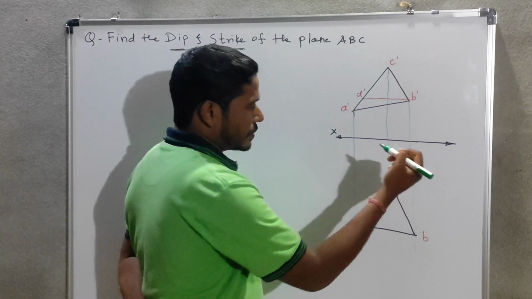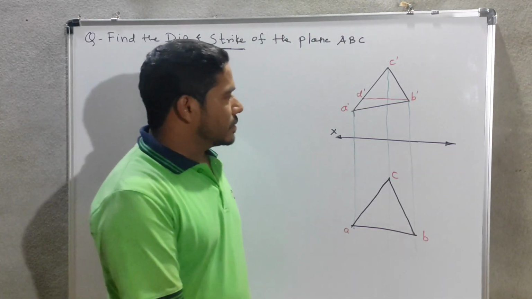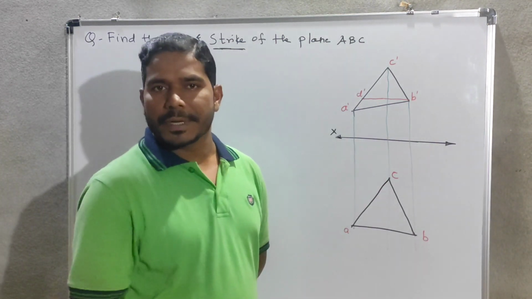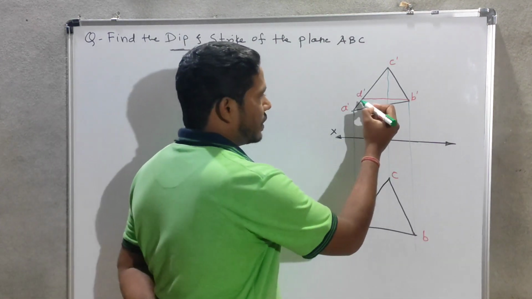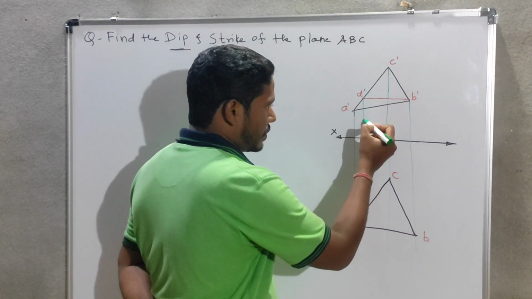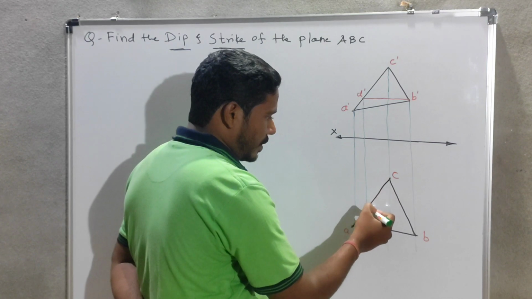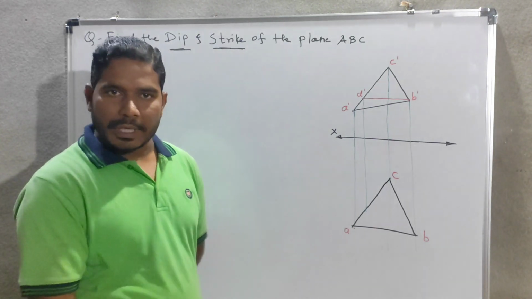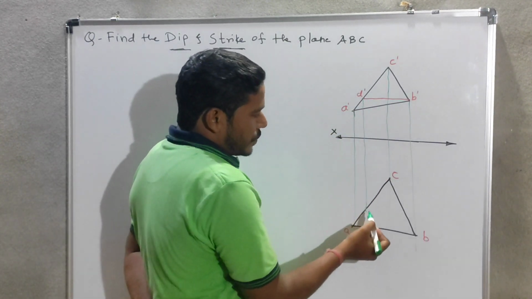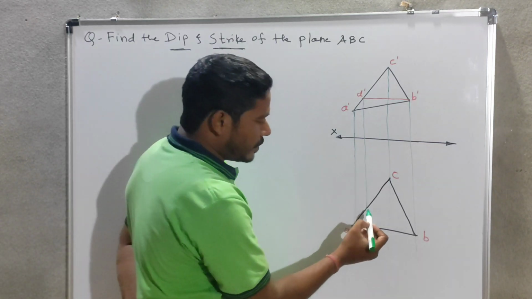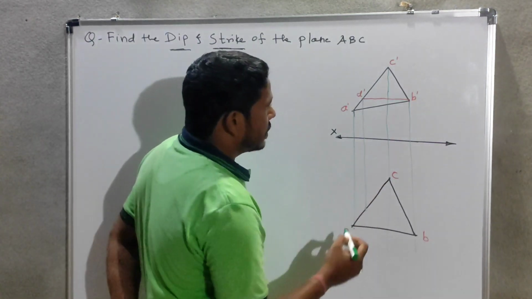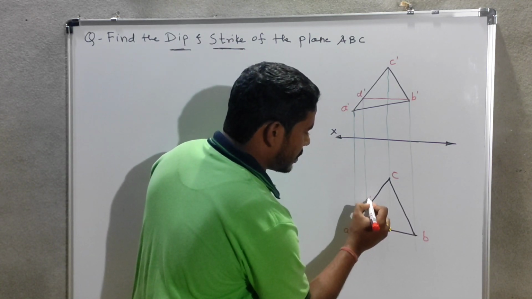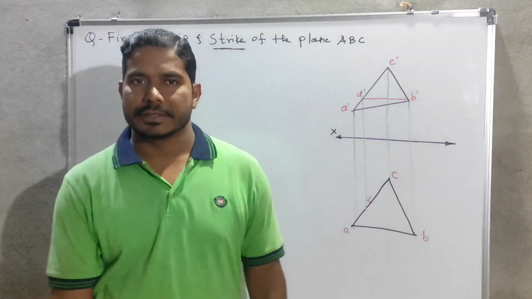For this projection line I'm using this gray color. Actually, whatever projection line is drawn from the front view, you have to keep it as a front line. Okay, so I will project this in the top view, and as you will see, this D dash point is on AC. Means wherever this projection line cuts AC in the top view, there I will mark that point, and that will be D. Okay, this will be the D.